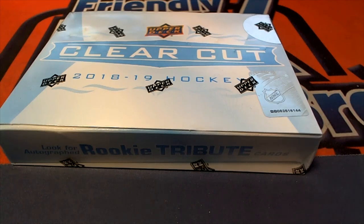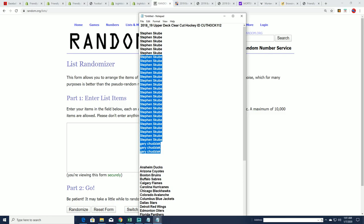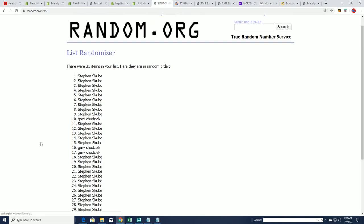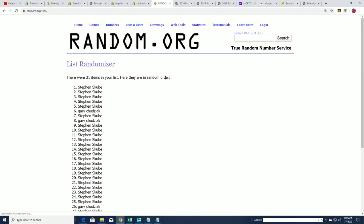We're gonna get this thing going right now and start at the randoms. It is our 112 box clear cut and that was the last one out of the case. We'll see what we can do — maybe this is the big one, maybe it's just been sitting back in the back waiting to be pulled. Some kind of monster hit — seven times through for the owner name, seven times through for the teams. Lucky number seven! That's our first random.